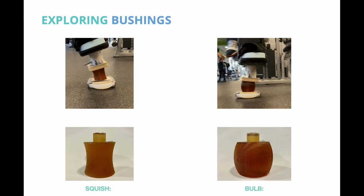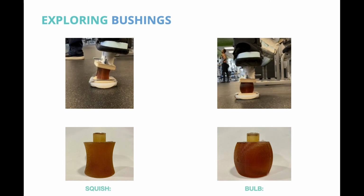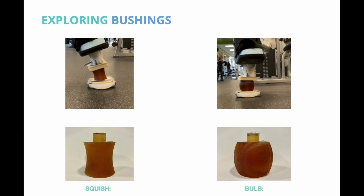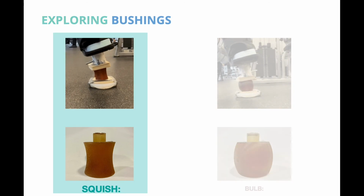Once we verified that the dual bushing mechanism functioned as intended, we began exploring the range of motion through the shape of the bushings. After testing variations of the shape, we landed between 2 shapes, the squish and the bulb. When we put them face to face, the squish outperformed the bulb.